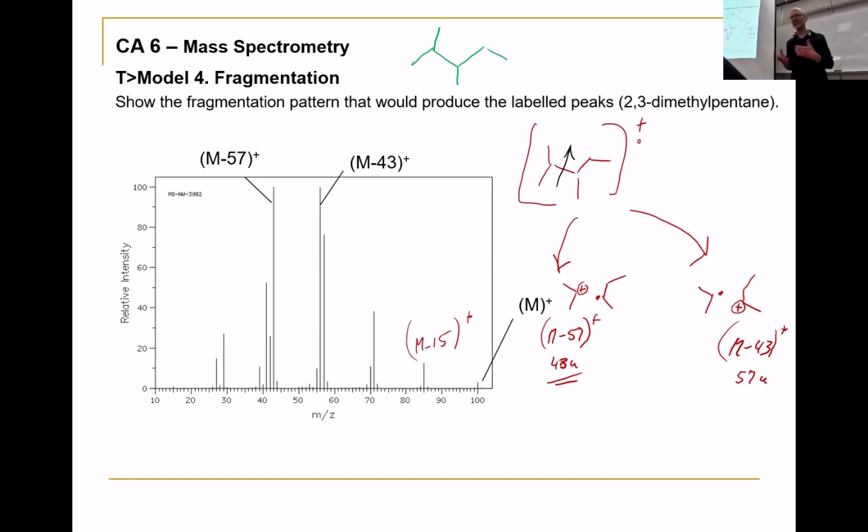So I'm hoping this is seeming pretty straightforward. Note that I'm not trying to explain most of the things that are going on. We could probably talk about this one though. How would you refer to that peak there? What got lost from 100? Talking about this one right here. Good, 29 got lost, right? That would be the m minus 29. And how would we explain that? An ethyl group gets lost, right?